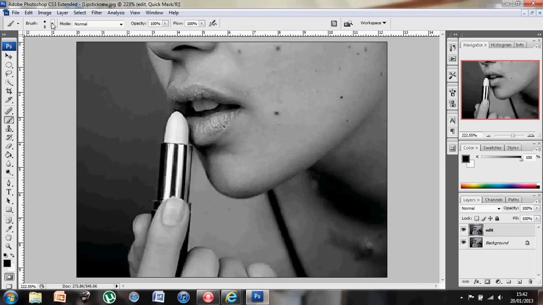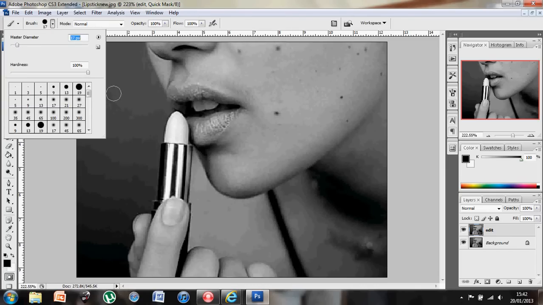Now up here, this is where I can change the properties of the brush. I'm just going to adjust the size, and I'll just go onto my screen just to check to see how big it is. Don't want it too big. That's not too bad. And the hardness also I can adjust. Instead of having this hard, bold outline, if I drop it down, I'll start having a more blurred, feathered edged brush, which can allow me a bit more control, particularly when I'm zooming in and working with an image that's slightly pixelated. And this is a small image overall, so when I do zoom in on it, there may be signs of pixelation.